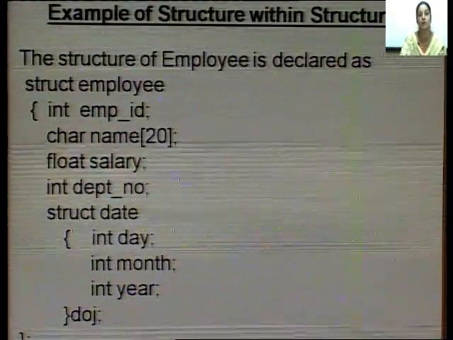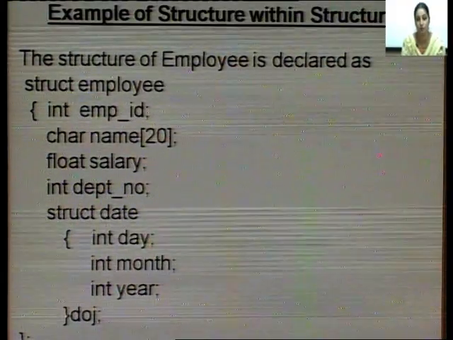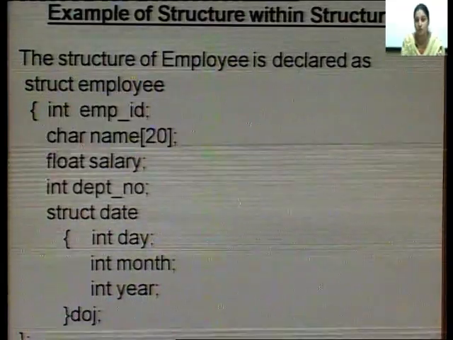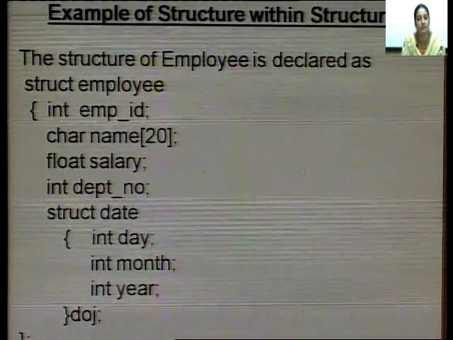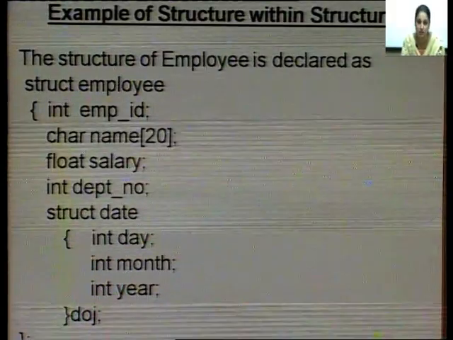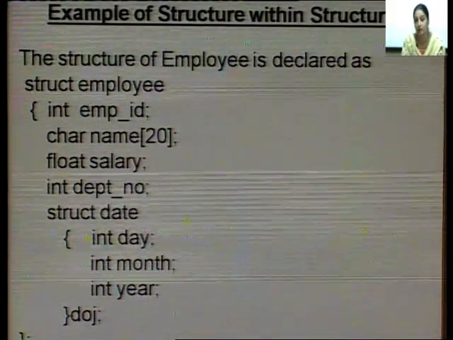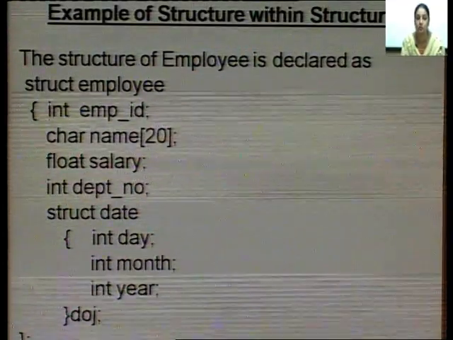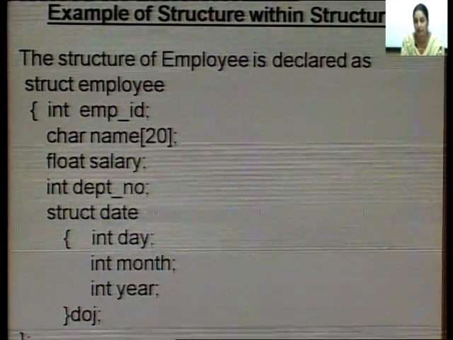Now, an example of a structure within a structure. If I want to declare a structure within a structure, here I declare a structure of an employee, and in that structure I declare a date structure. The date consists of 3 different variables: the day, month and year. I want to define the date structure inside the employee structure.